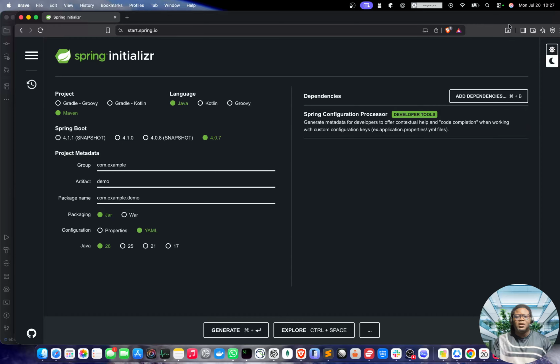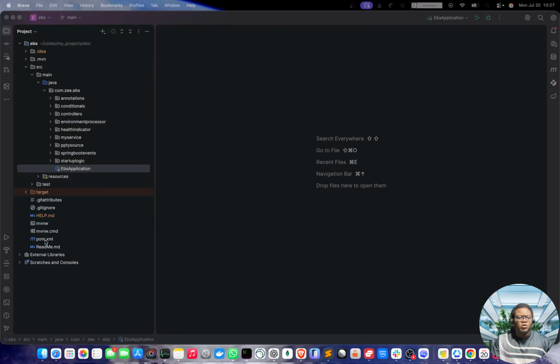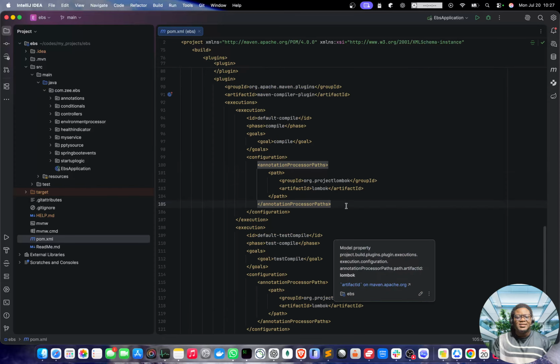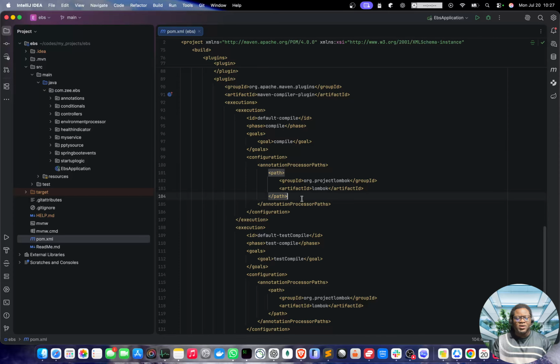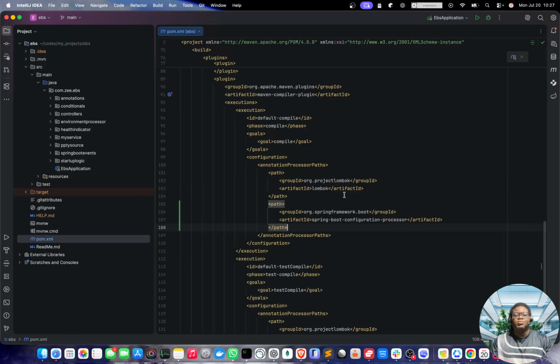All right, so let's just dive into it. So I'll go to my pom.xml. Then as you can see, we already have one other Maven compiler plugin. I'll just go in and add path. This is how you can add double or multiple if you have several annotation processors. So I'll just go in and reload. Right, and that is in.